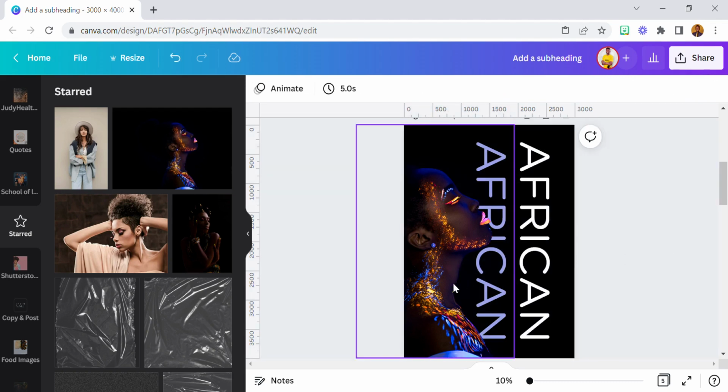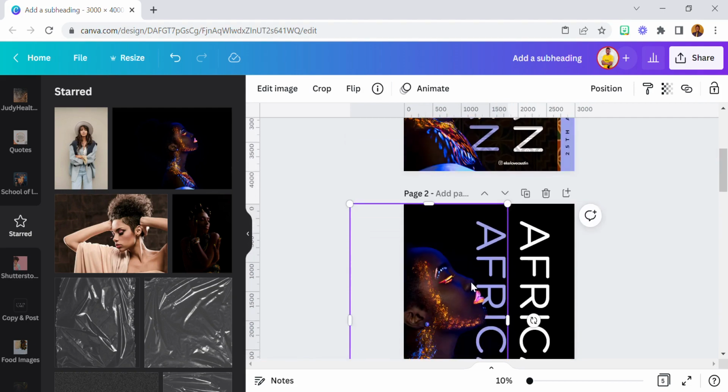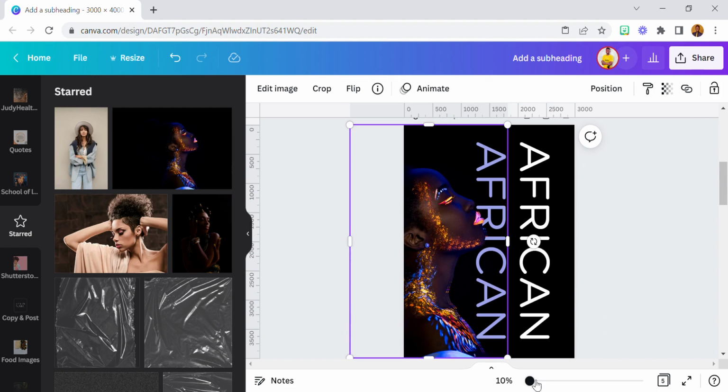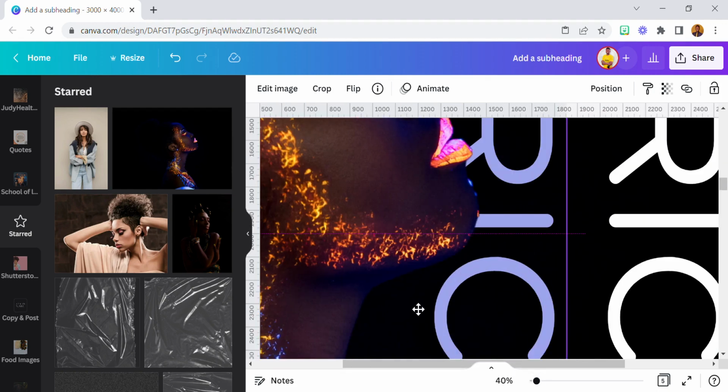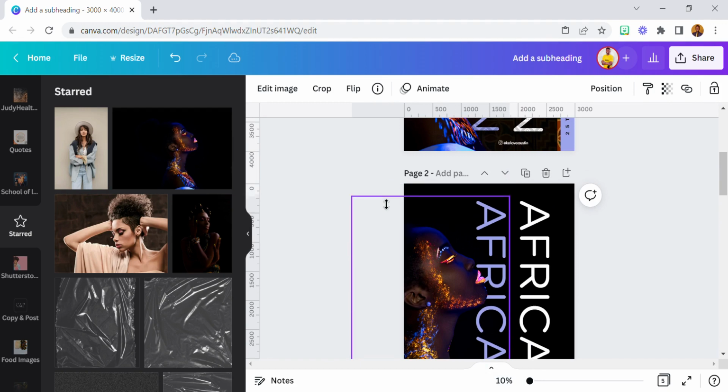So bring it African. You can remove African. Increase this. Just make sure it's equal and on the right part.